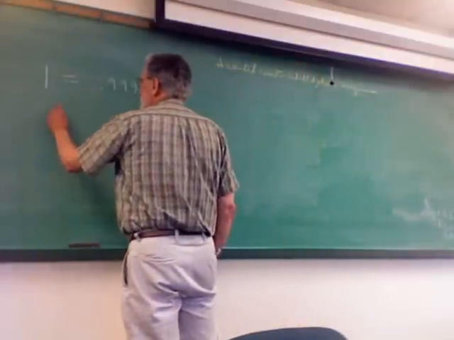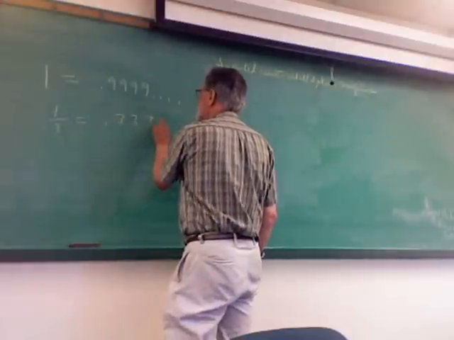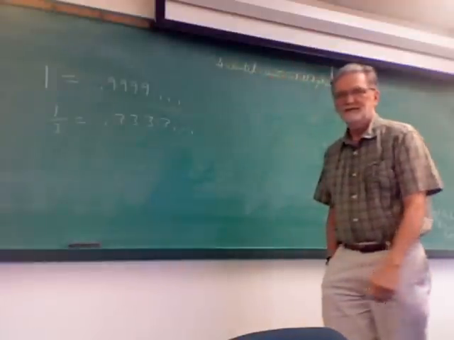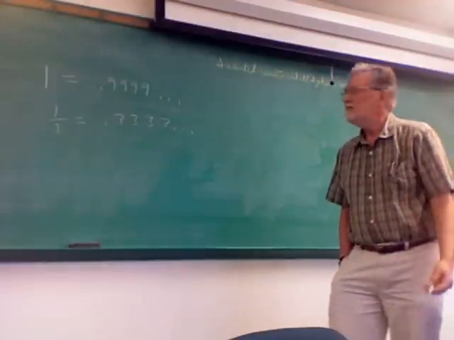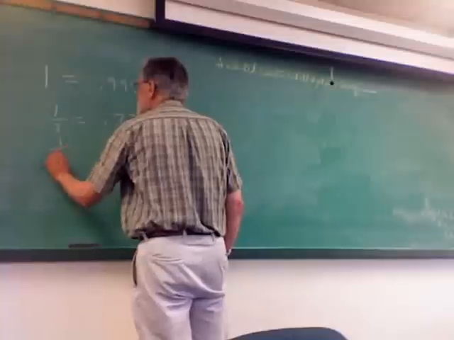One way to see it is, are you willing to believe this? A lot of students have been writing this since they were little, so they'll often believe that's true. Well, if that's true, that one-third is 0.3333333, then why not just do this?